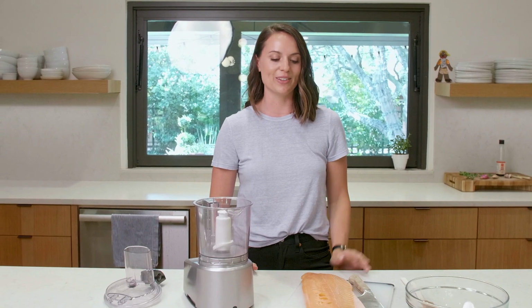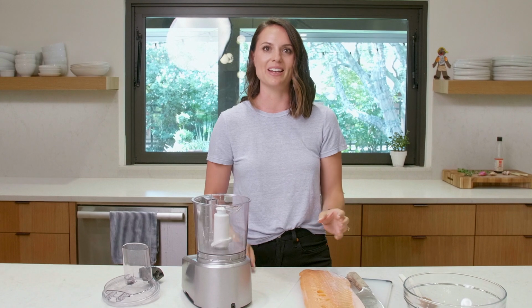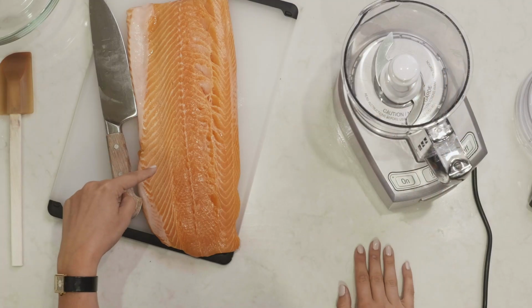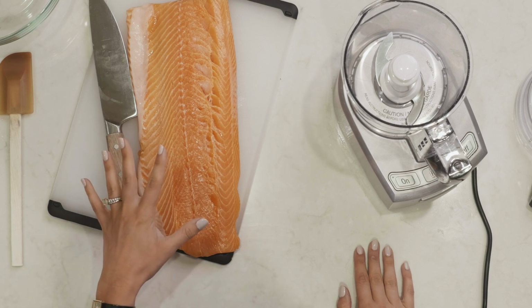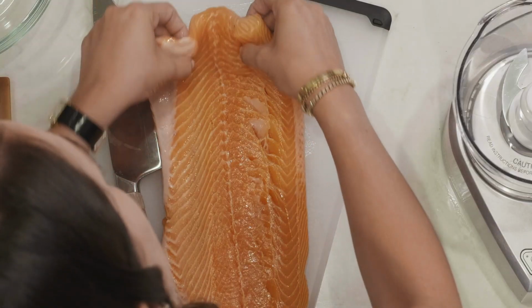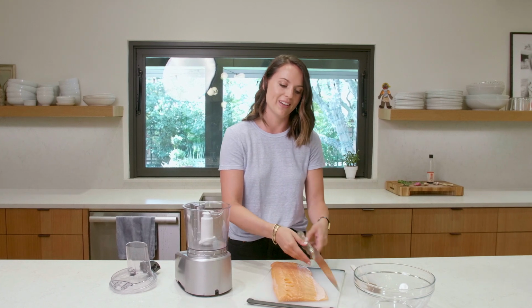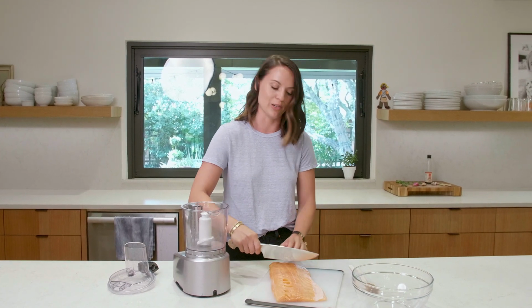Okay, so the next thing we're gonna do is take some fresh salmon and pulse it up to make our fresh salmon patties. So I have 2 pounds of salmon here. Go to your seafood guy, ask him for 2 pounds of center cut salmon. Go ahead and ask him to cut off the skin, because when I do it myself, I end up wasting so much salmon. So ask the professionals to do what they do best.